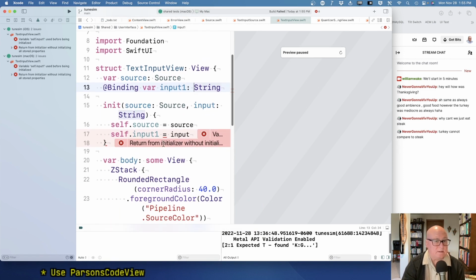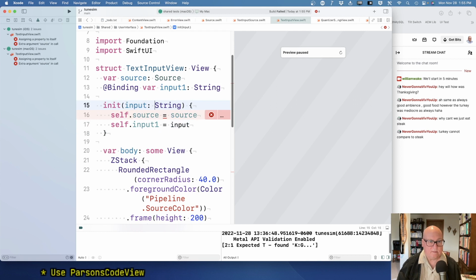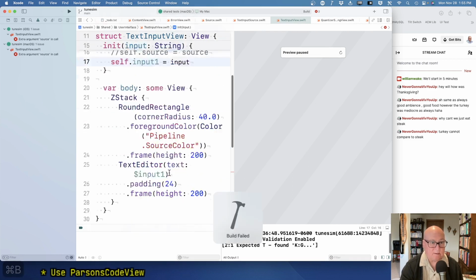Well, this is the initialization. Okay, let's skip that one for now. Input of string. Is everybody happy with this? Where's input 1?